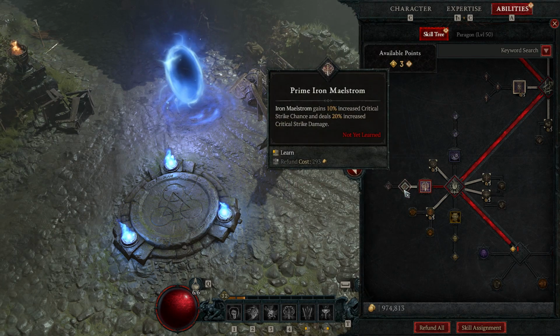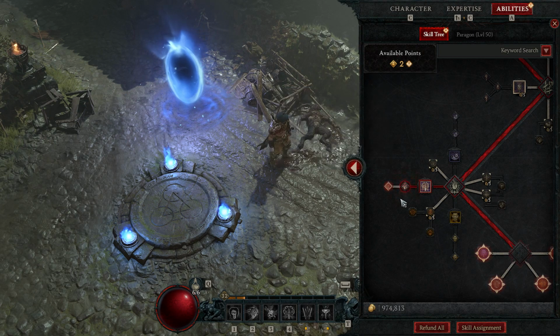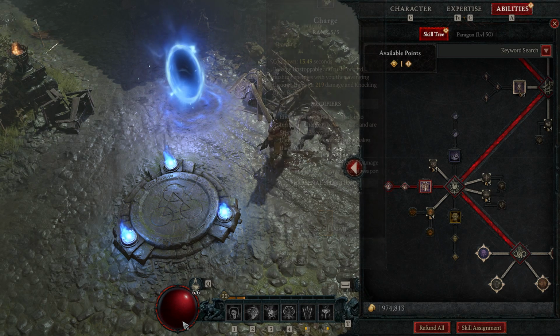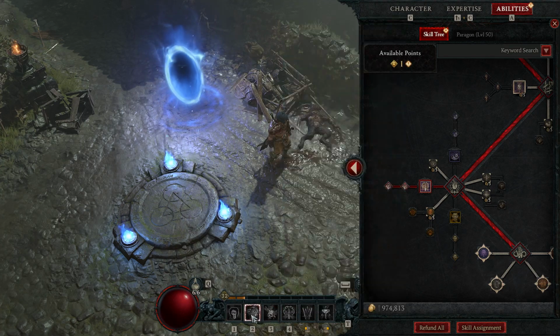Look at the modifiers. Prime Iron Maelstrom gives a 10% increased critical strike chance and deals 20% increased critical strike damage. Oh yeah. And then finally, Supreme, dealing direct damage to an enemy after swapping weapons, reduces Iron Maelstrom's cooldown by 1 second. Which is why I have 3 things chosen. Okay?